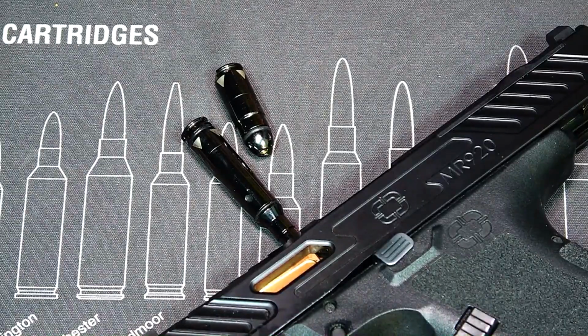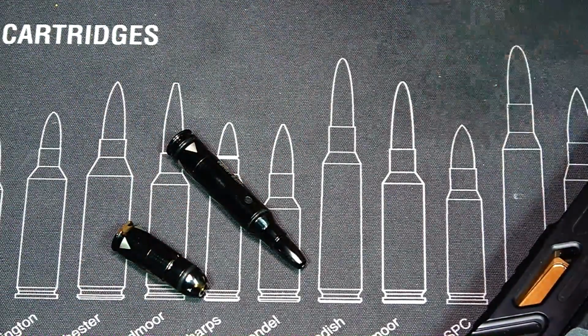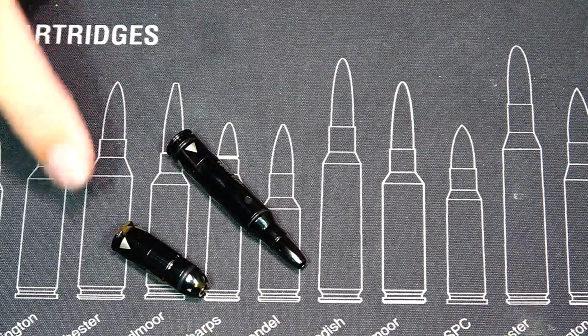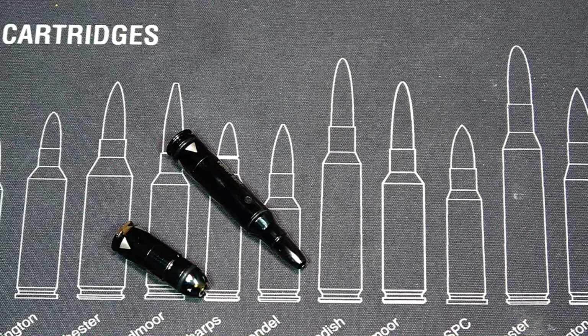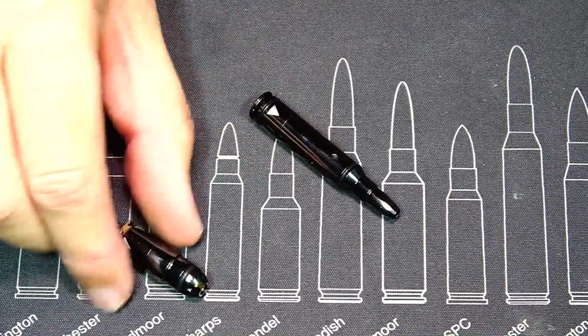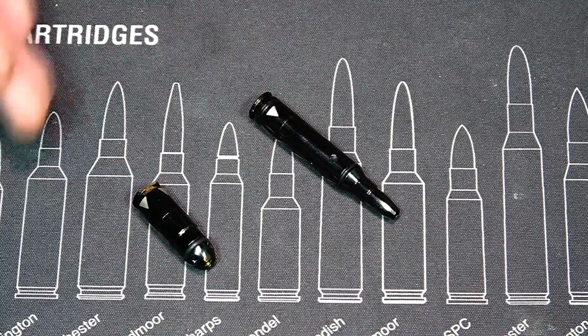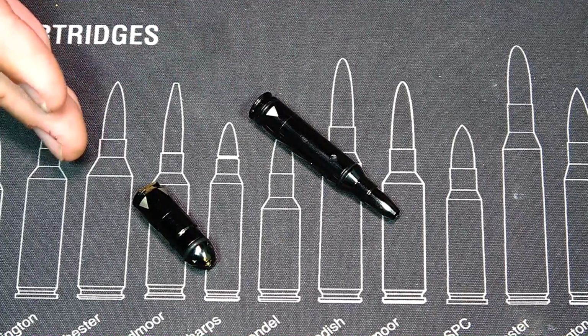Now, the thing about this is you can put these into a magazine. So if you want to get rid of all the ammunition around you and then load these into a magazine in order to test, let's say, your reloads. Maybe you're somebody who's practicing speed reloads and you want to see how fast you can get on target. These will load into any standard magazine for both 223, 556, or 9mm.